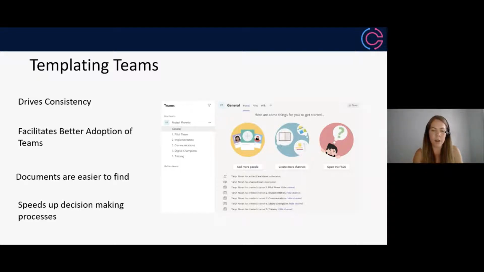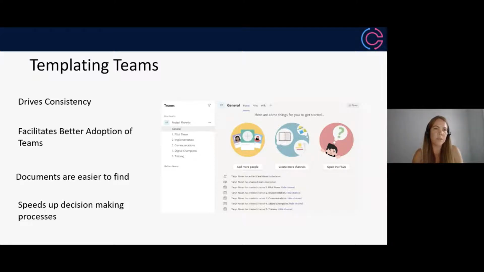For example, if you're working in a team and you've got files and folders all over the place, what tends to happen is people get frustrated. They'll go back to Outlook. They'll find that document that they were looking for in Teams, and they'll email it to someone else. What happens then is you start to have siloed conversations, some happening in Outlook and some happening in Teams, and things are all over the place.